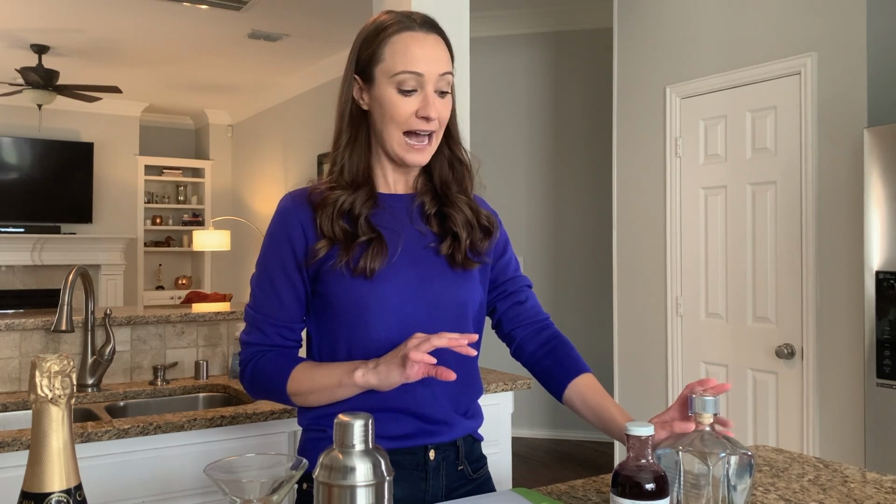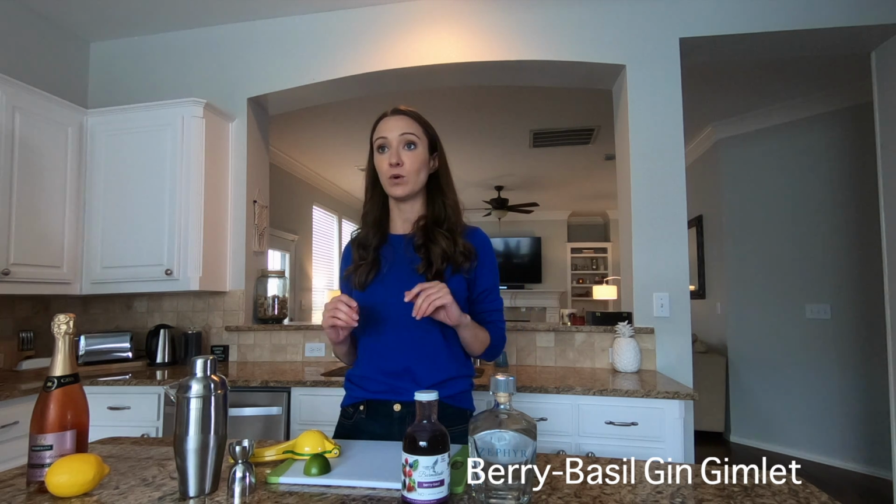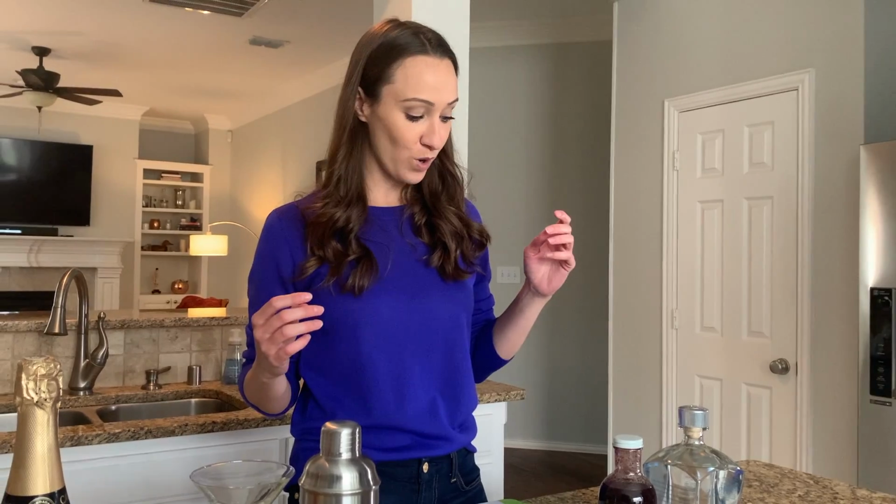The first one we're going to kick it off with is a gimlet, and then the second cocktail we're going to make is our spin on a French 75, so we'll call it a Berry 75. We're going to start off with the gimlet.